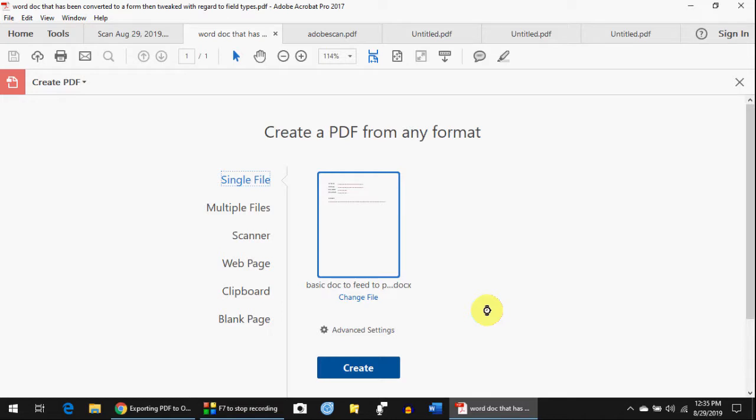Once it launches the creation mode, it is going to be using features in Word itself to help it generate the PDF file. So it takes a little bit of time. You really have to have Word on the same computer with Adobe Acrobat for this to work well, or at all.